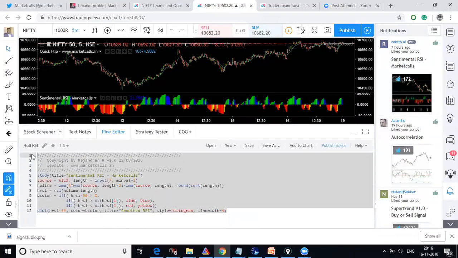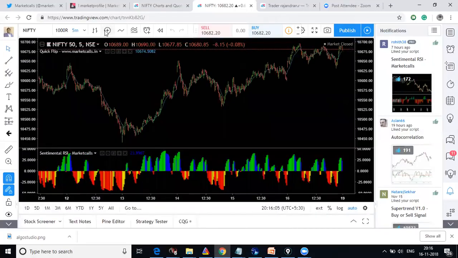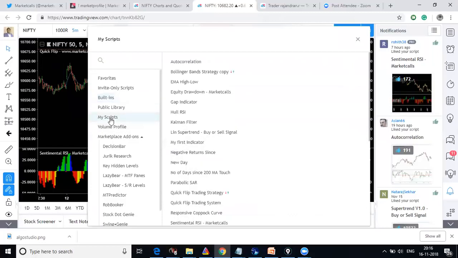Now let's kickstart with some of the basics of PineScript. Before getting into the basics, when you want to add indicators, there is an indicator and strategy section. You click on it, and automatically it opens the built-in indicators. Whatever you're seeing right now are the built-in indicators, which are provided by default by the TradingView platform. And apart from that, I can manage my own scripts. What are the scripts I developed, I can keep within myself so that they may not go to public access. You write your own script, and the script stays inside unless you publish it.